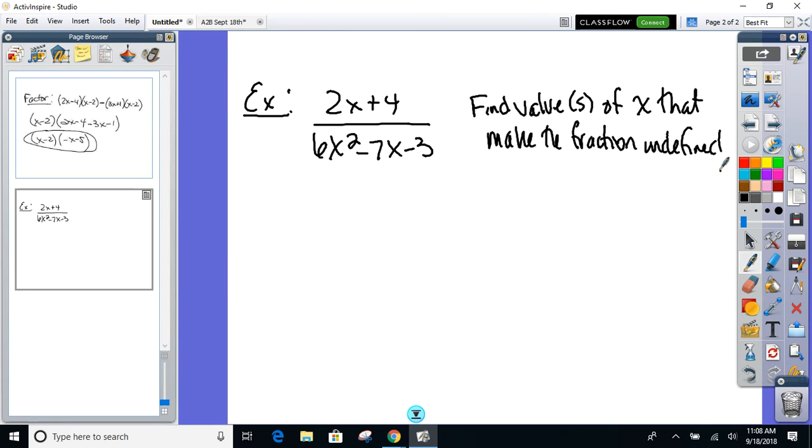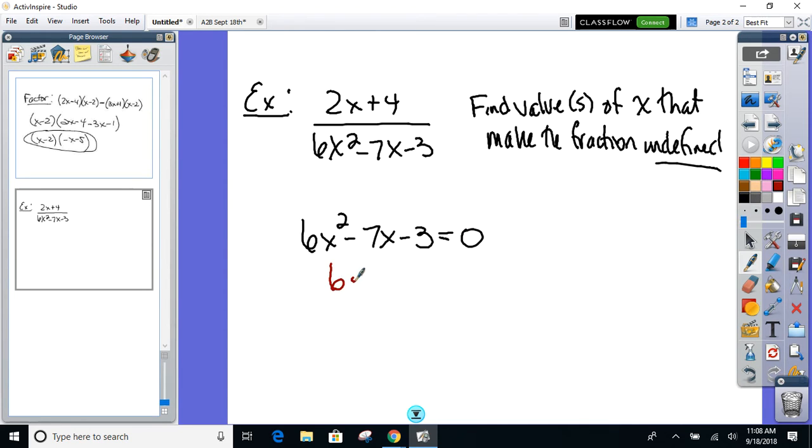Okay, when we're talking about undefined, what do I only care about? Denominator, yep. So I only care about 6x squared minus 7x minus 3, and I'm only concerned when that equals 0, yep. So when is that equal to 0? Now you're going to have to factor. How many terms are up here? 3, what's the a value? It's not 1, it's 6. So what method have we talked about where I'm going to have to probably try to factor this? Grouping, yep. Grouping. How do I turn it into 4 terms?